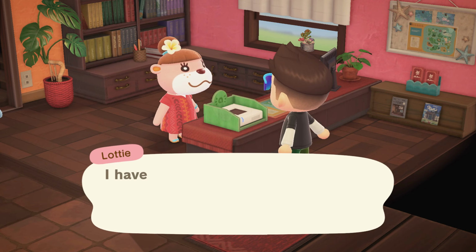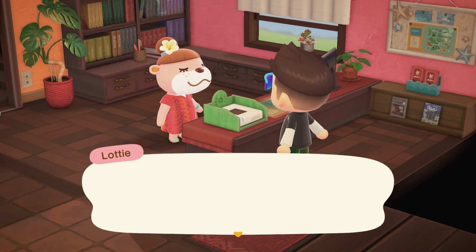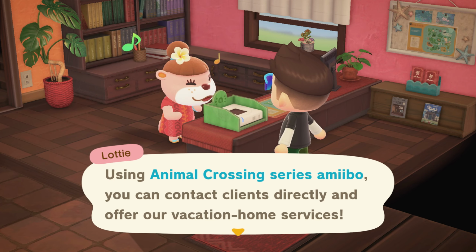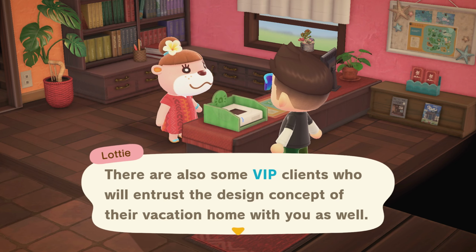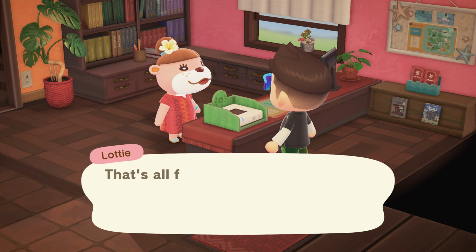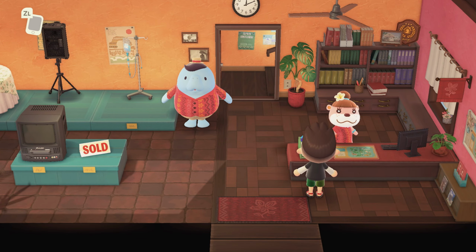That's an amiibo scanner. I have a relative who's good with machines. When I told him things were going well with my company, he sent it over as a gift. That amiibo scanner is going to be a critical part of our business. Using Animal Crossing Series Amiibo, you can contact clients directly and offer vacation home services. There are also some VIP clients who will entrust the design concept of their vacation home with you as well. Until you get a firm handle on the job, I suggest contacting clients that have their own concept in mind. So for now, I can't wait to see what you do with the amiibo scanner in future.